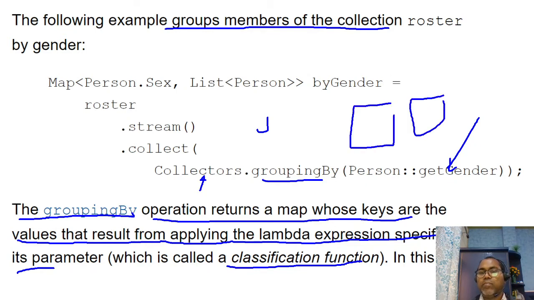We have two genders, male and female. The key is male with all the male objects as value, and female with all the female objects. This kind of map we are returning.